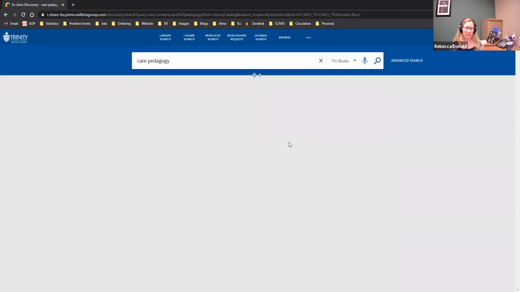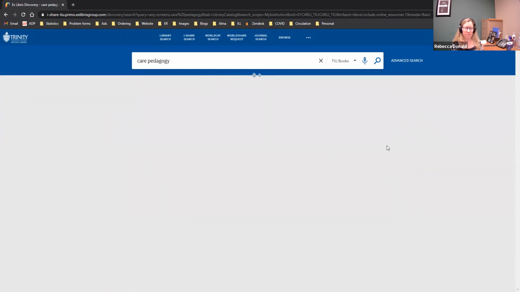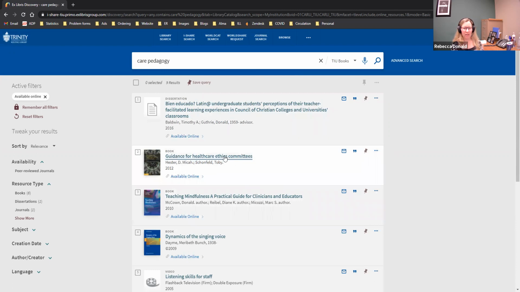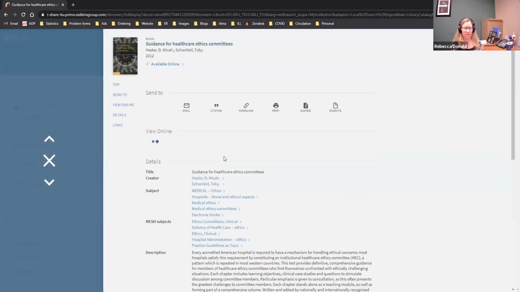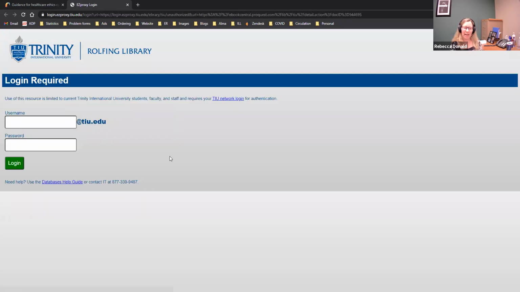All right, let's go back and take a look at an ebook. As I mentioned, you could limit over here to available online. Okay, so then these should all be ebooks that are available online. Let's take a look at this one. All right, so this is Ebook Central, and pay attention to some of our books will allow multiple people to access it and some will allow only one. So this one does have 3 concurrent users. So if you ever go into a book and you can't access it at that time, try again in a little bit because you may be able to access it a little bit later.